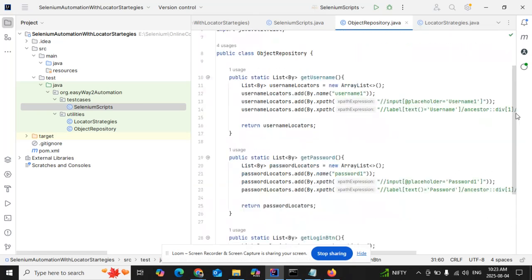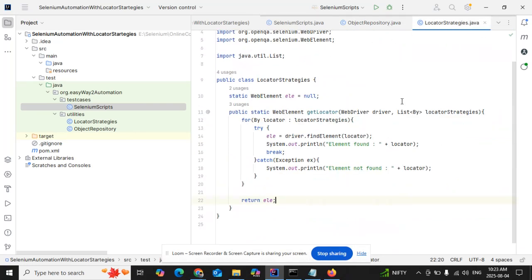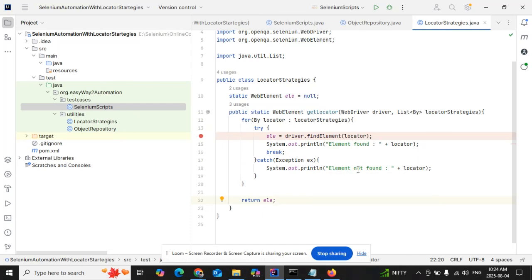So I'll go to this locator strategy, and here I'll put one breakpoint. I'll debug it and I will show you how it is taking. So now we will run here, and I will debug it.